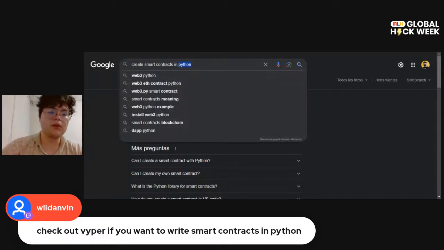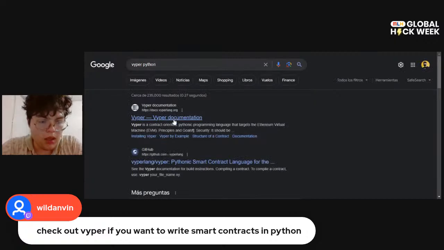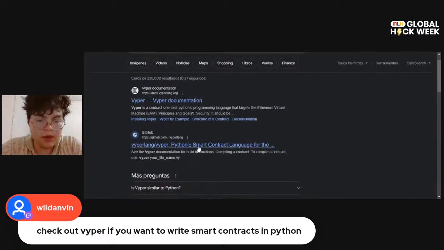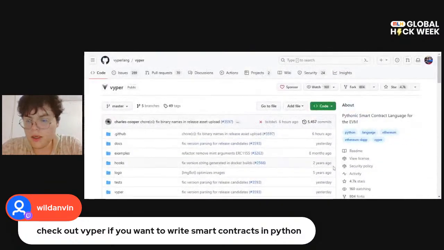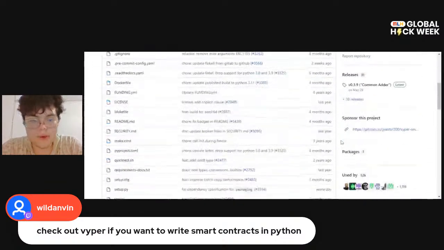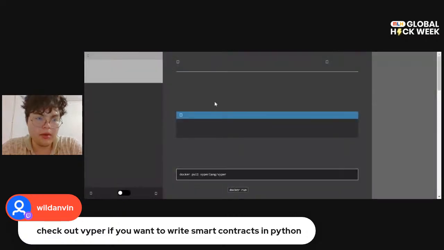So instead of this, let's search Vyper Python. The Pythonic smart contract language. Okay, so does it have any kind of documentation? Nope. Okay, so we have Vyper then. See installing Vyper, tools and resources, support, then learn how.